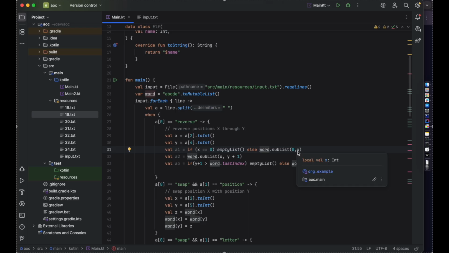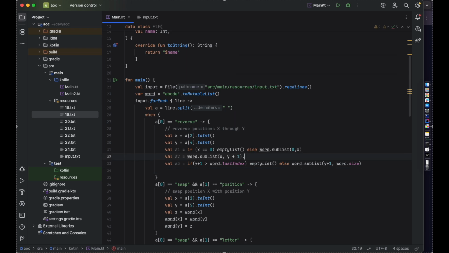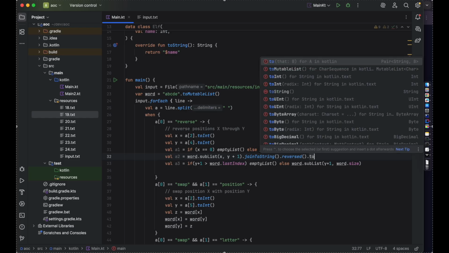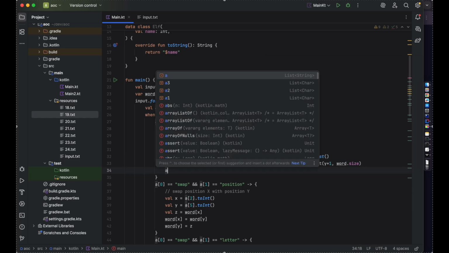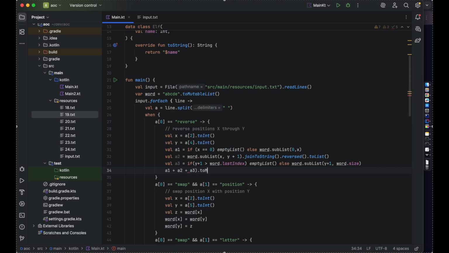This could be 1. Then we have 0 in this list, and 1 is in the next one. Then I just reverse it and join to string: reversed to list, 1 plus n2 plus 3. What is this?